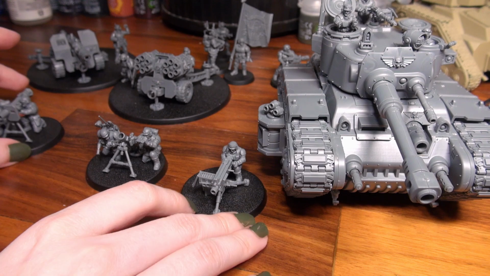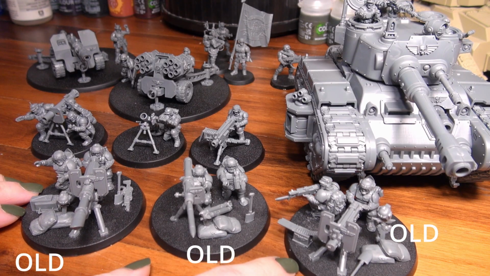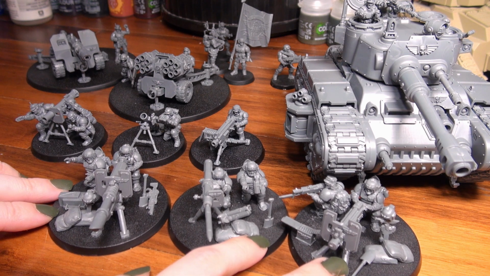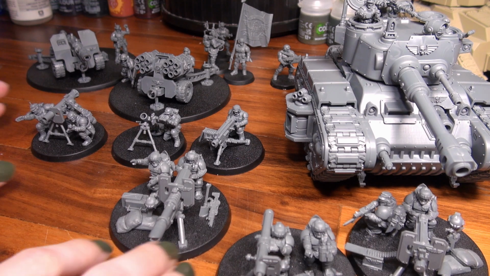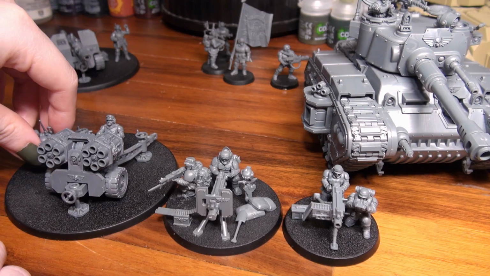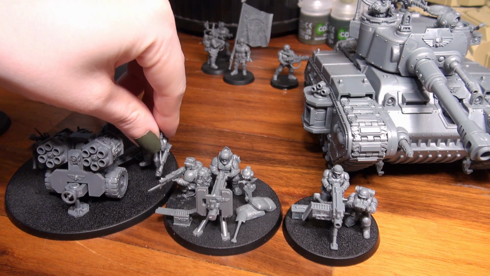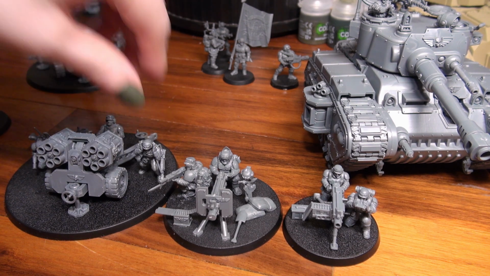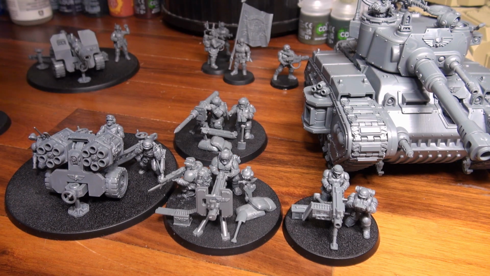Okay, now the new Heavy Weapon Squad. I do have here the old Heavy Weapon Squad so you can see the difference between the two. Note that the new one has a smaller base and slightly smaller weapons. Also, here is a comparison of the old Heavy Weapon Squad, which is in the center, and the new one to the right, and then the Field Ordnance Battery that is coming out as well to the left.